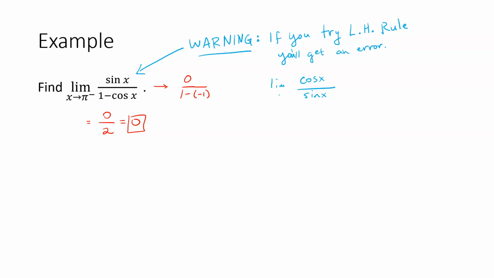So taking the limit as x approaches pi from the left in this case would give me -1 over 0, right? Sine approaches 0 as x approaches pi. Approaching it from the left here, we would actually get something that would come out to be infinity. So you would get a very different result than what the correct answer would be.